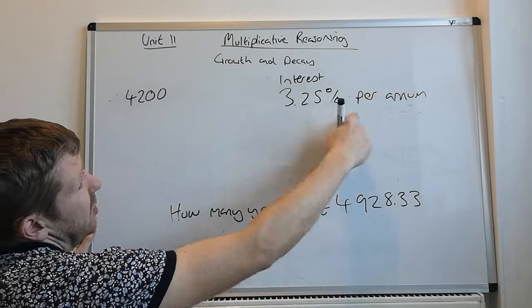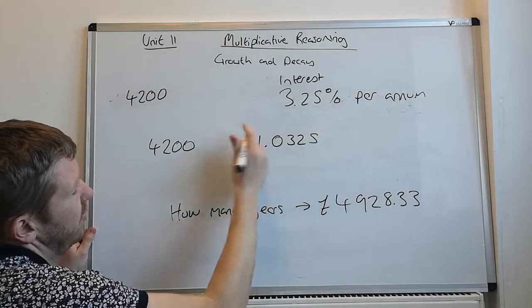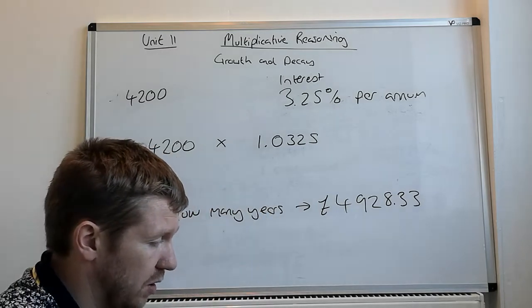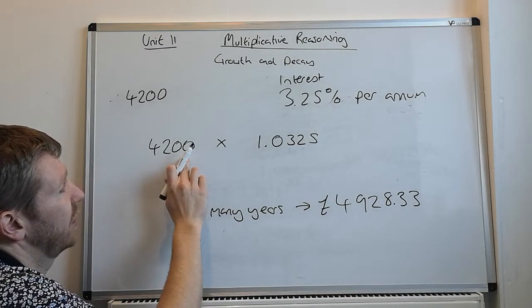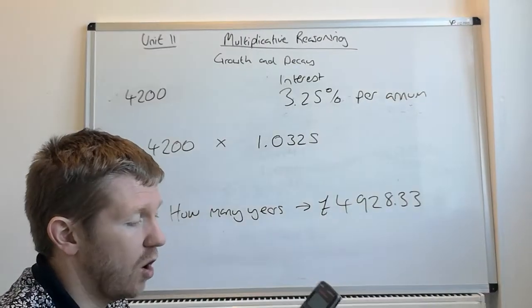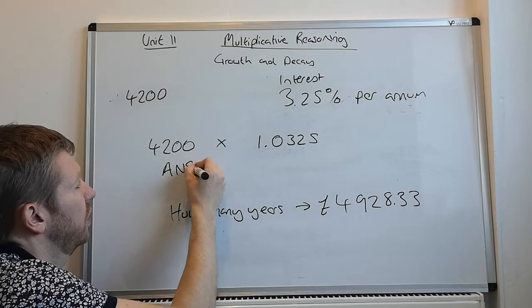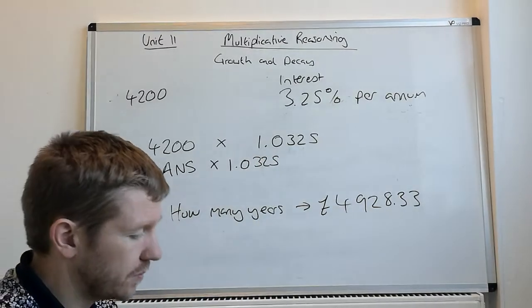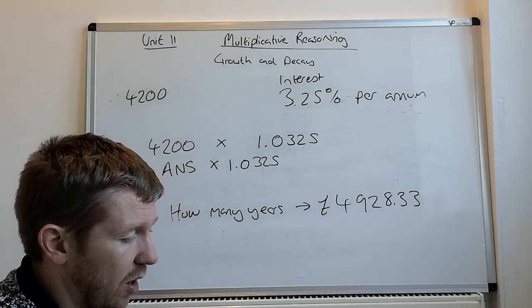He's got this amount. So, all you're going to do is you're going to write that into a decimal. So, 4,200 and you've got 1.0325. Write that as that. And all I'll do is I'll start working it out. Good little tip here, actually. Write 4,200 into your calculator and then press equals. The reason that does it then stores it as your answer on your calculator. So, 4,200, press equals. Then on your calculator, you can write ANS times 1.0325. And then you can start pressing it.